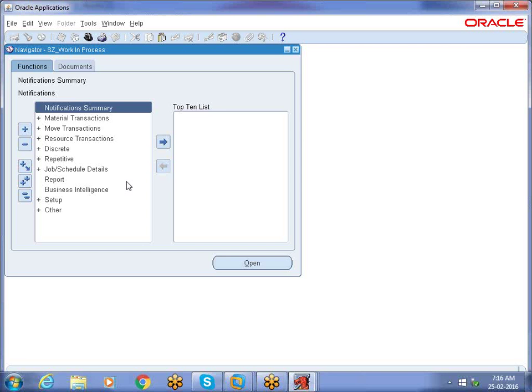If you don't want to create any bill and routing, directly create a work order. But immediately they will ask the question, right? If I follow this, then what about cost calculation? So then what do we have to do? There is one solution. Without creating a bill and routing, for the particular work order we can manually add the components and operations against that particular job. That is possible, right? Continue.